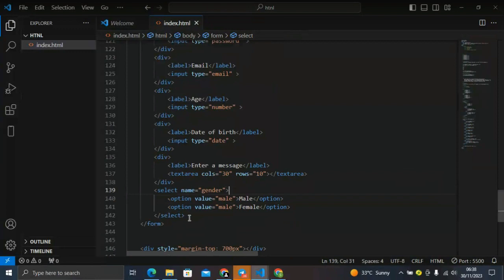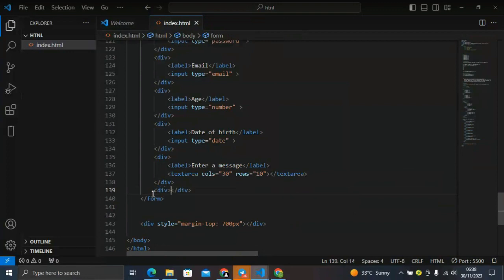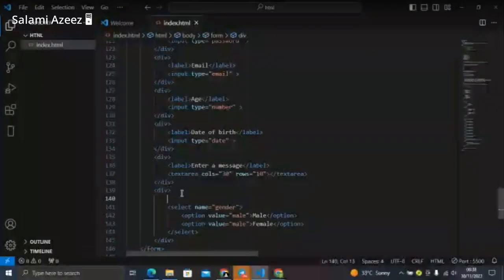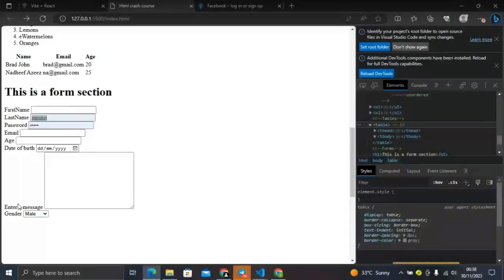So I can just put this in a div and put my label here. Okay. So if we come here, we can see our option here, male and female.